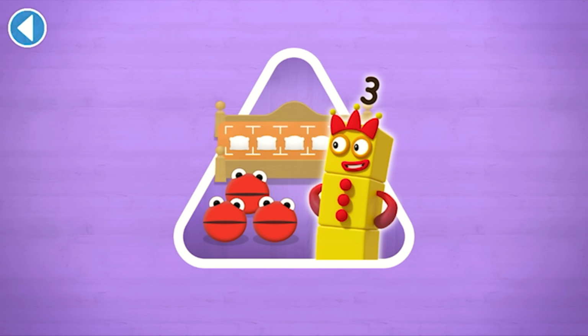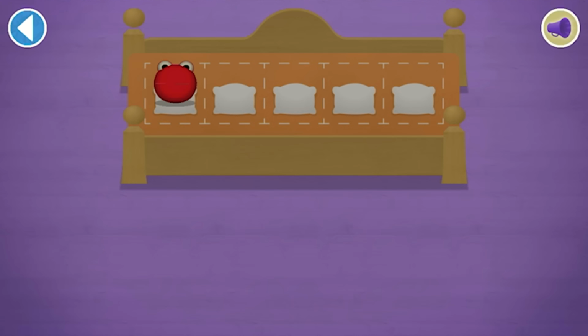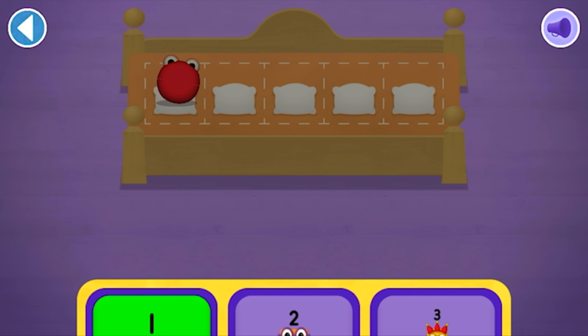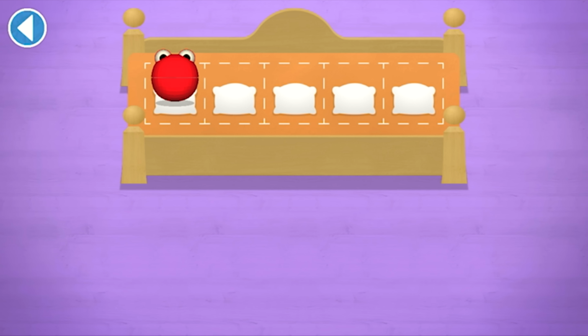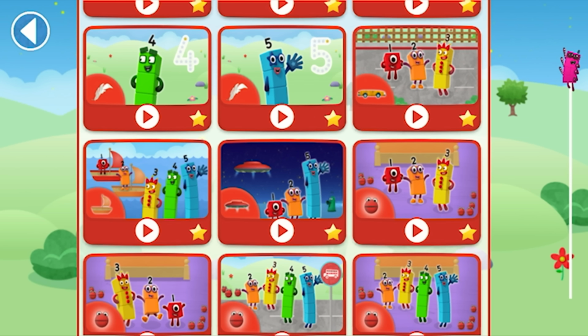Have you met the number blobs? They love counting. Can you find out how many there are altogether so the right number block comes and reads a bedtime story? Count aloud as you count the number blobs into their beds one by one. Which number block matches the number of number blobs? Yay! One! Brilliant! Ooh. You've counted one! Count aloud as you count the number blocks. Let's play!